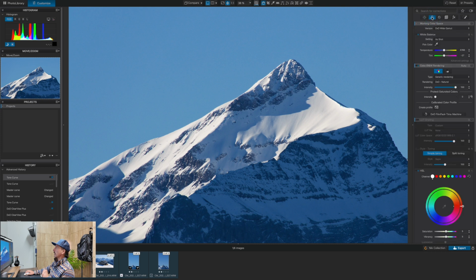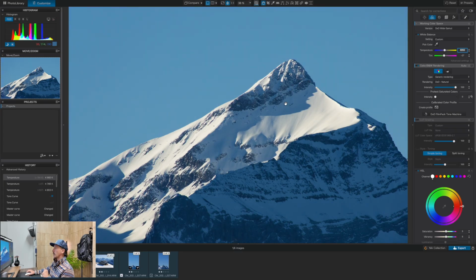Go into the color module, and here we have the white balance. So what I'm going to do here, I'm actually going to use my keypad, because DxO's sliders are a little bit finicky and you can easily drag them too far. So currently it's on 4766. I know daylight's about 5 Kelvin. In this case, I'm probably going to warm it up about 4950. I'll see how that looks.